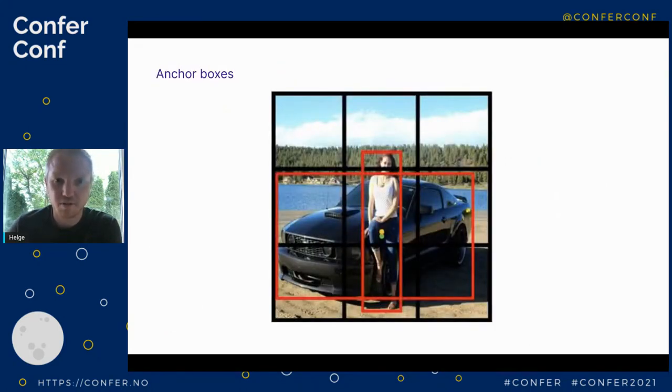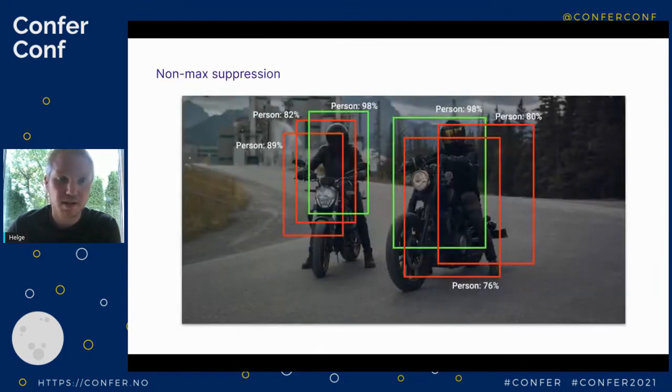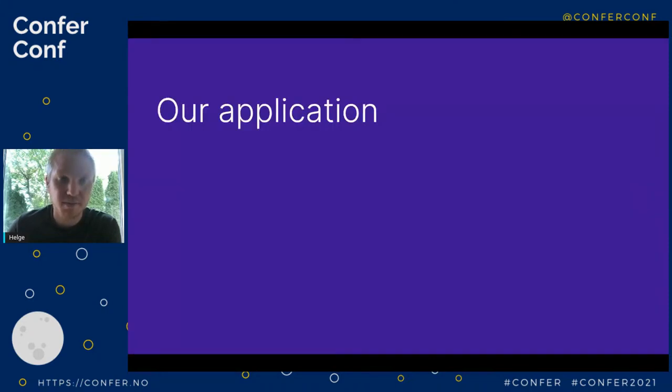These boxes are often referred to as anchor boxes, and what it also allows us to do is, when you have two objects on top of each other, you can still detect both of them with this approach. One problem you might find is that multiple of these cells can detect the same object. In that case, we use an algorithm called non-max suppression, and what this does is pick the one with the highest probability of being the object, and then it removes or merges any bounding boxes that overlap significantly with that box.